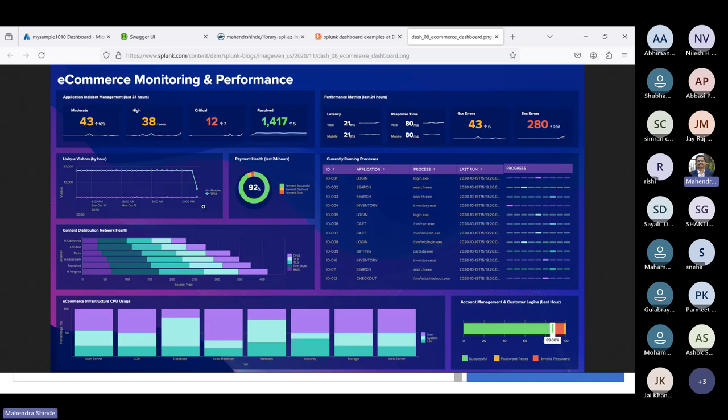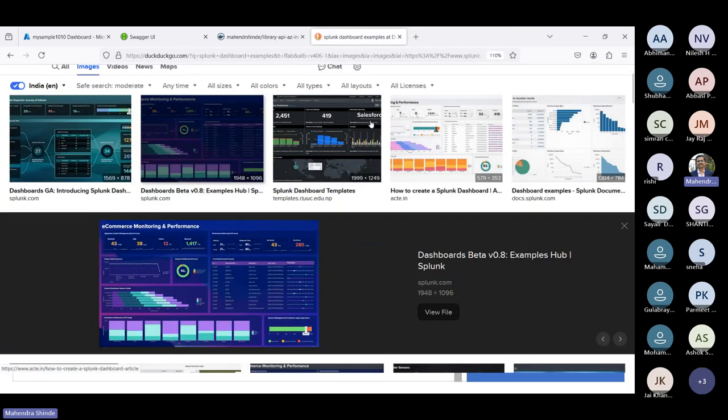Are you getting my point? And if your application is available in multiple geographies, it shows you network distribution or health in all those geographies. Did you notice that? Now, by the way, here you can see a chart showing six different locations. Currently running processes, these many processes are currently running. This is the response time currently. You have 80 millisecond response time. There are 43,400 errors. There are 285x errors. You get a dashboard like this one with your AI-based monitoring tool.